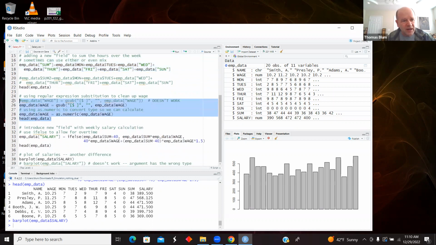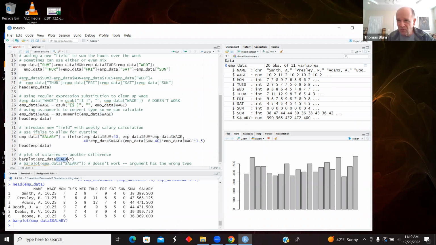I did a little cleaning up with a substitution and as.numeric to convert the type, to cast it as what they're calling number, I'll call it float, and doing a calculation, and again some differences between this square bracket and $ approach to accessing the information.